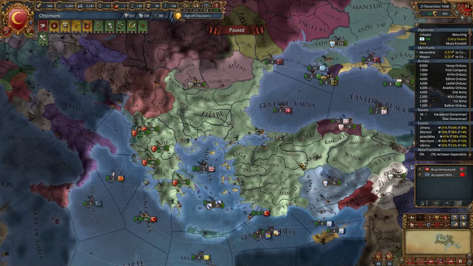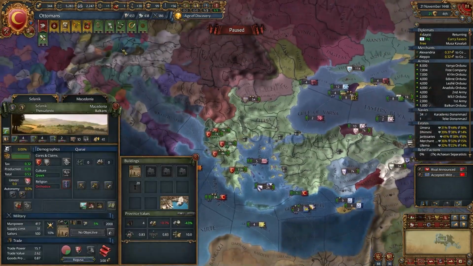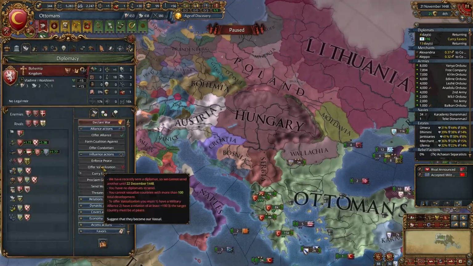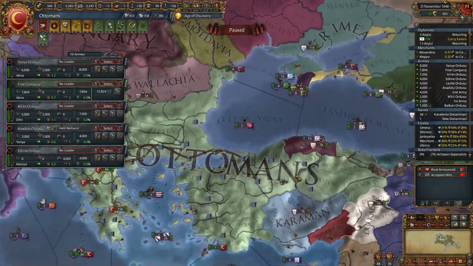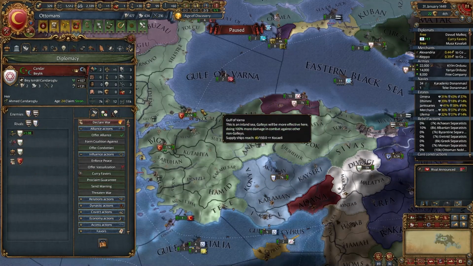You might want to delete some forts, because as you can see, fort maintenance is very expensive. Okay, so now what I'm going to do is ally Bohemia, and prepare for the next war, against the Anatolian Beyliks. I recommend to choose the weakest one. Here, for example, it's Kandar.